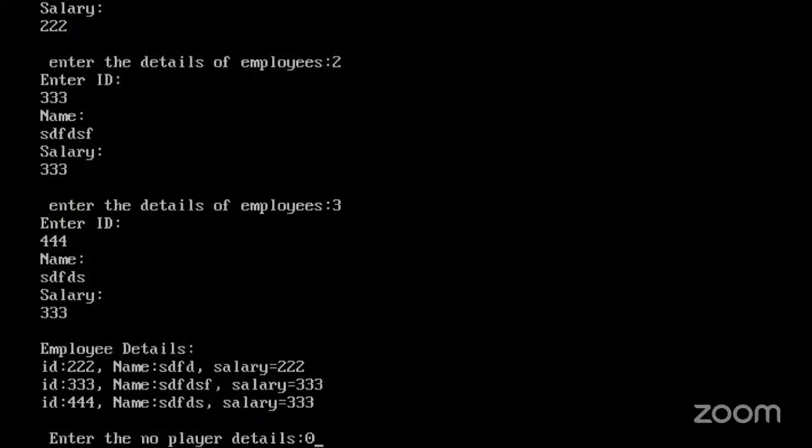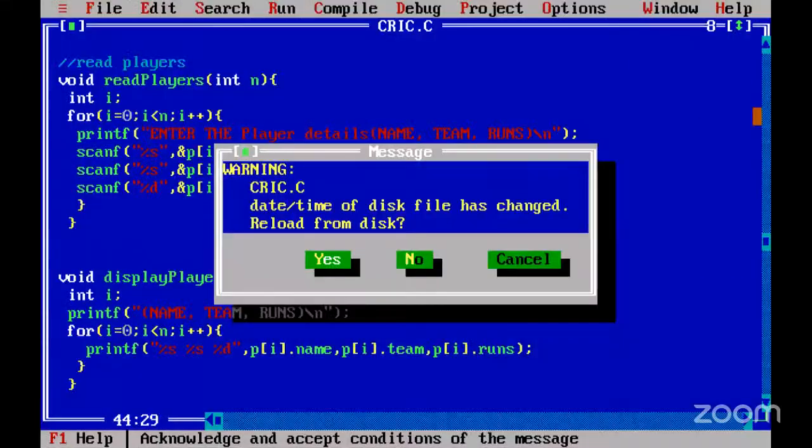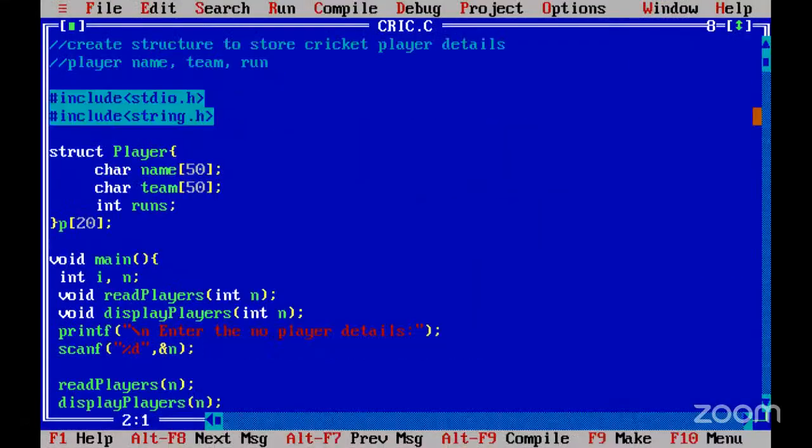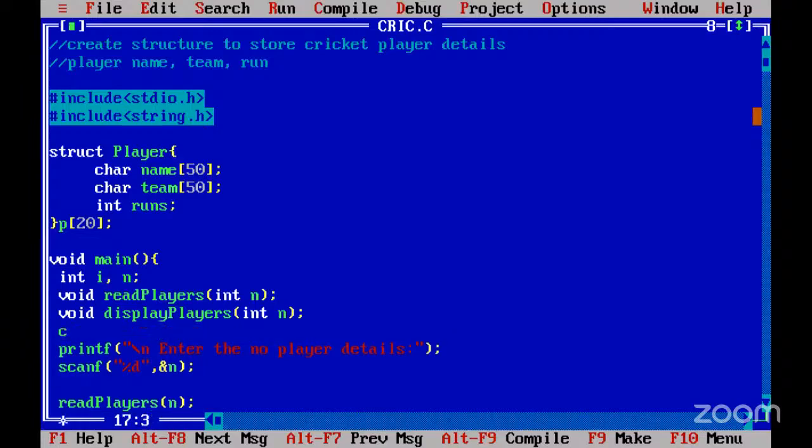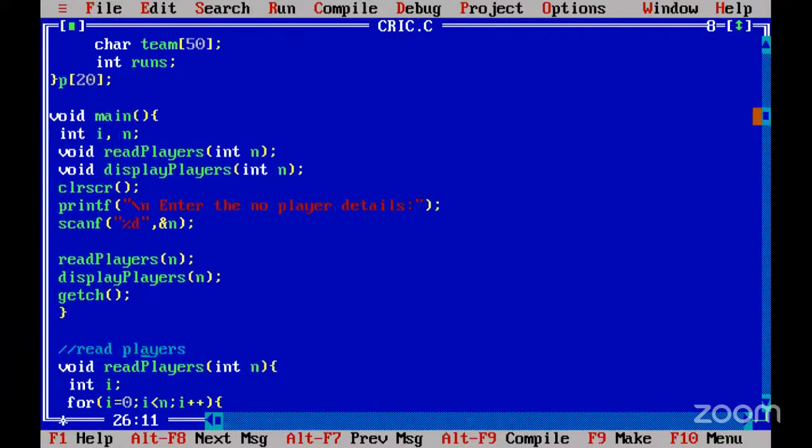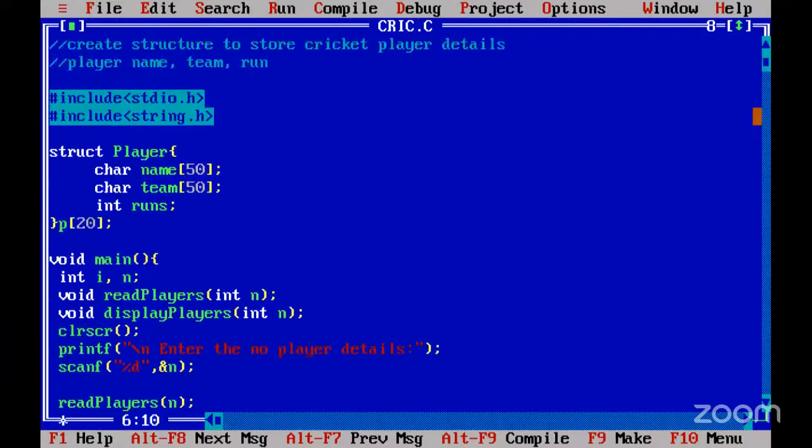So let me give the clear screen here, clrscr. Also getch. For that, I will add the number of players, 3.